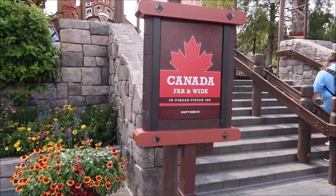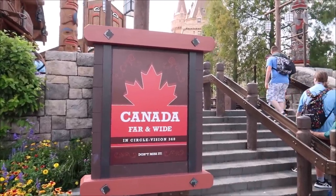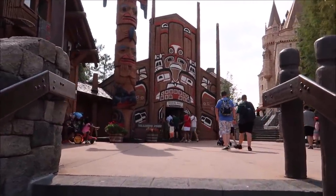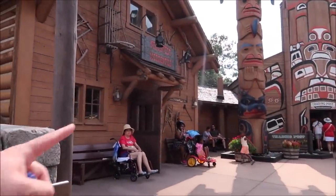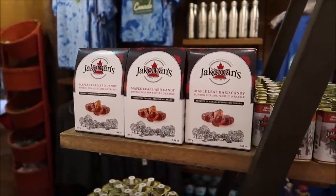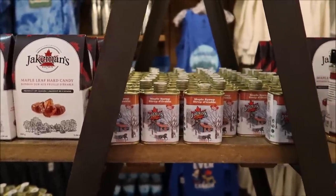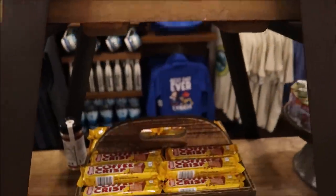Enough of the shortbread business — time to move along. I liked what we started off with. Just because something's not unique to you doesn't mean it's not unique to me, and we'll get to crazier stuff in Norway and Japan and China. Now it's time to make our way towards Canada. Last time I did this challenge Canada wasn't fully open, but the trading post is open. They've got maple leaf hard candy, maple syrup in a miniature oil can, maple sugar spice, and Coffee Crisp.